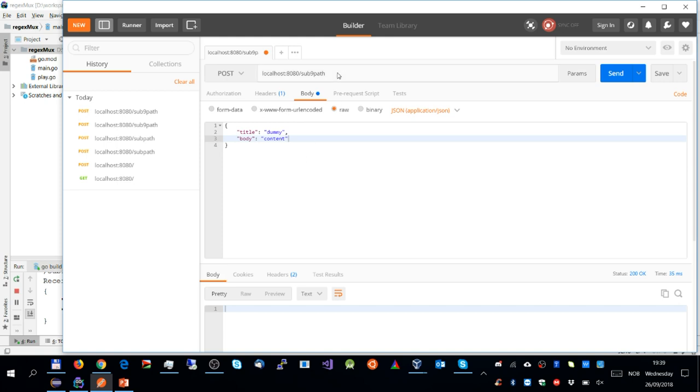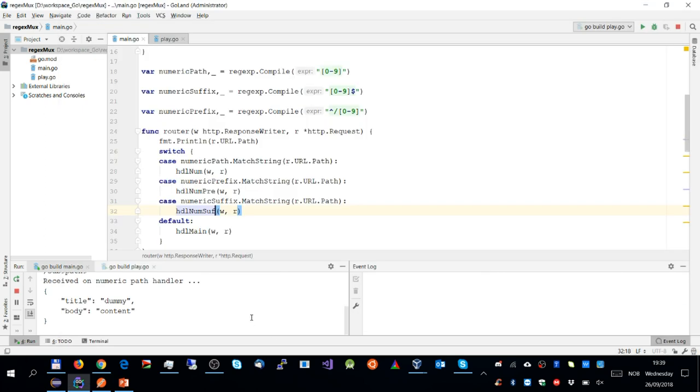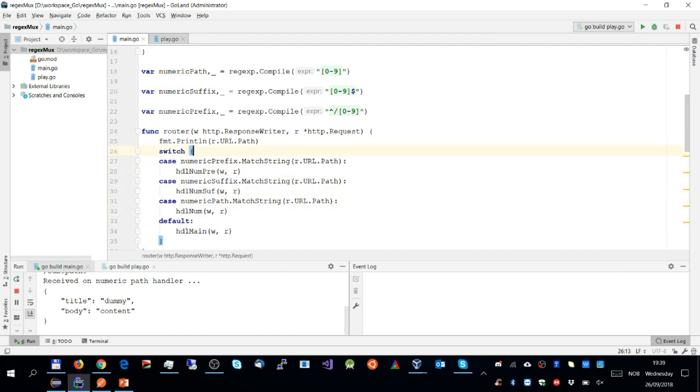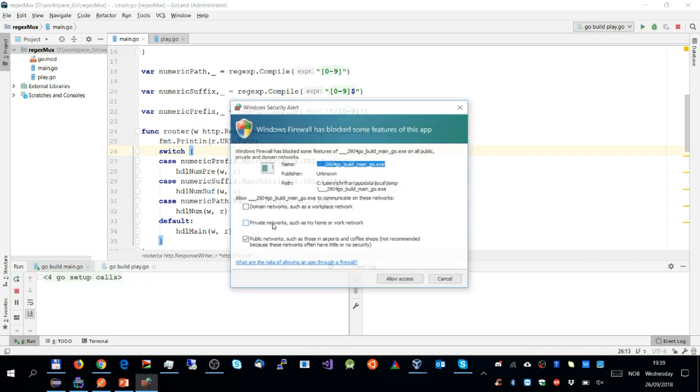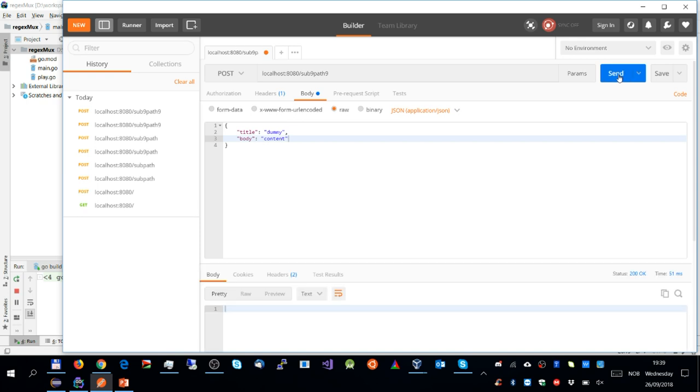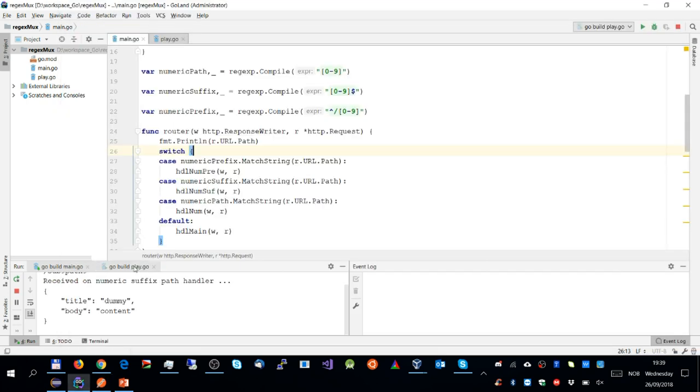So if we now have, for example, a path that contains a numeric value at the end, it's still on the numeric path handler, simply for the reason that we evaluate this one first. If we were to move this to the end, of course, then you would change that, and the other handlers would have a chance to actually get access to it earlier. So it's something to bear in mind when you construct this on your own. Now it's on the suffix, numeric suffix path handler, because it's the first one that actually matches, right? So it's not ending up in the numeric path handler, but the suffix path one.